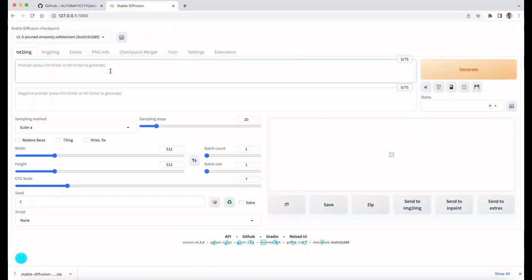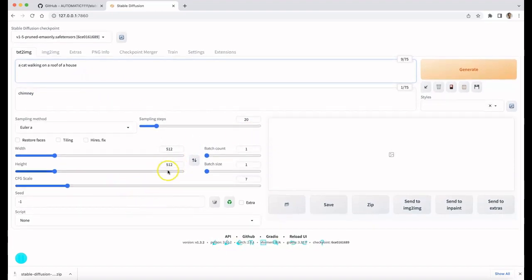So let's try something. Okay, a cat walking on a roof of a house. All right, so that's my prompt. And let's say chimney. All right, I don't want any chimney, drone. And I can put more details here. For example, an animated cat, or anything else you would like to add, but let's keep it as it is.